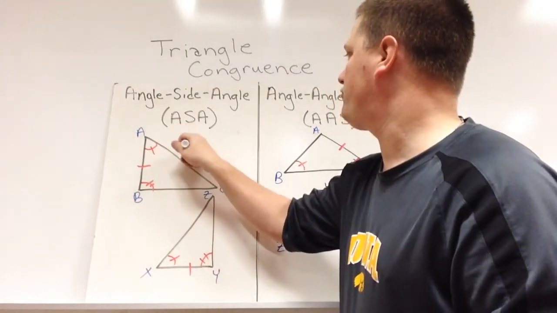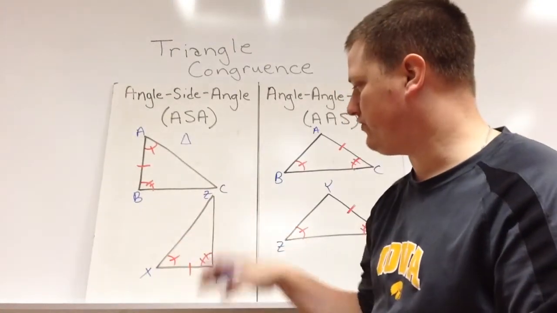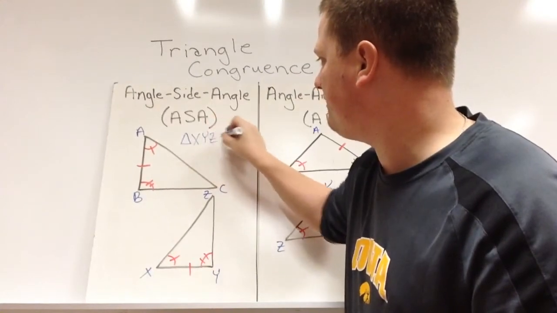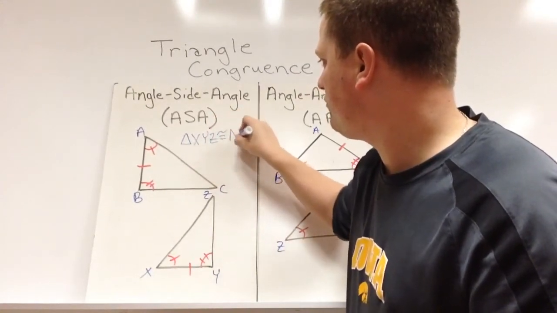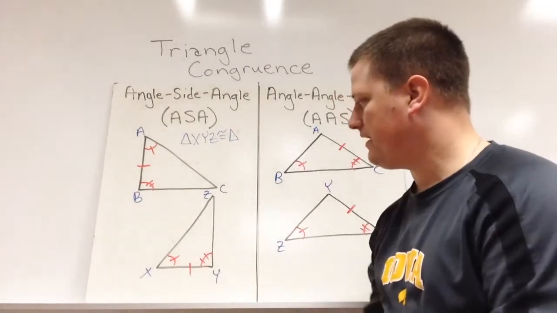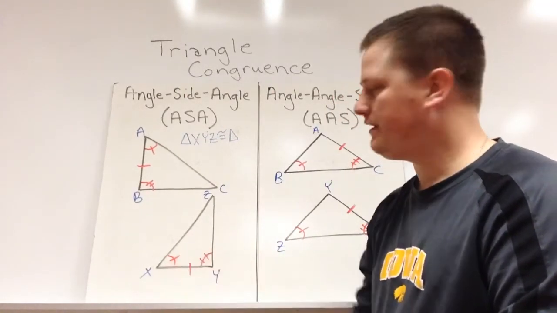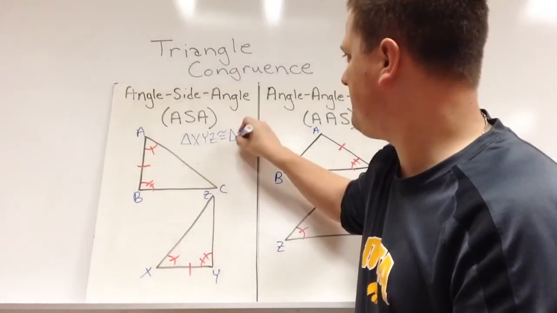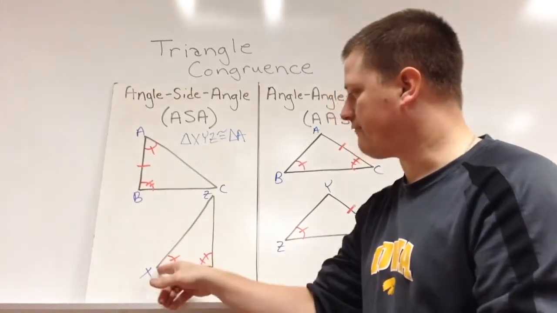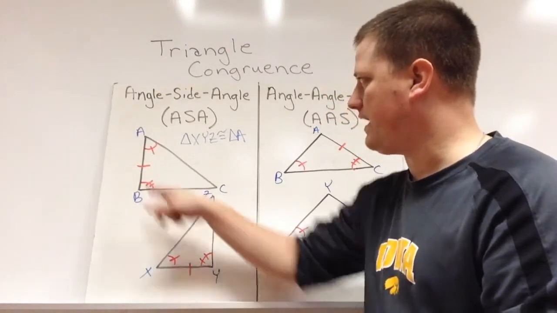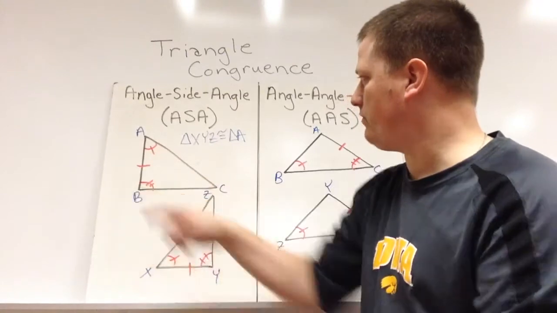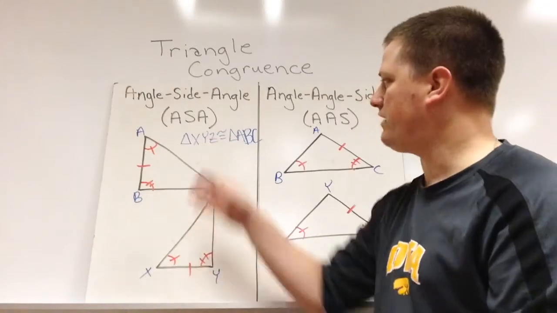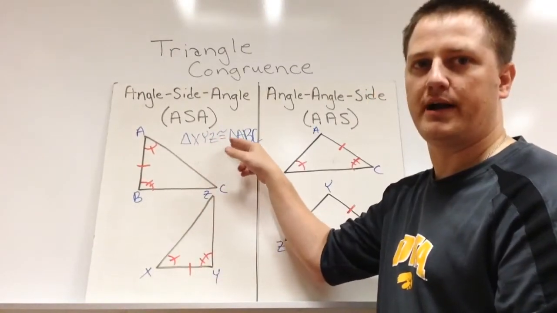So triangle, let's start with the second triangle, so let's go X, Y, Z, let's go alphabetical. X, Y, Z is congruent to triangle. Oh, we have to match it up. X had 1 at it, so we're going to go to A, which matches up the same. From X to Y, we follow the 1 line. A to B, we follow the 1 line. This is AB, and that leaves us with C for our last one. So triangle XYZ is congruent to triangle ABC.